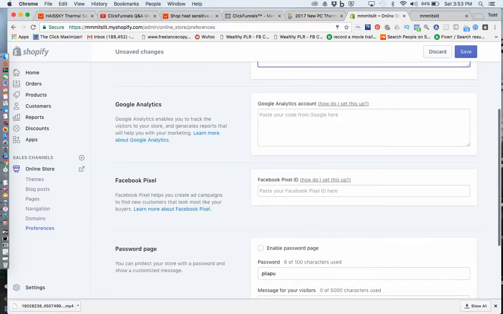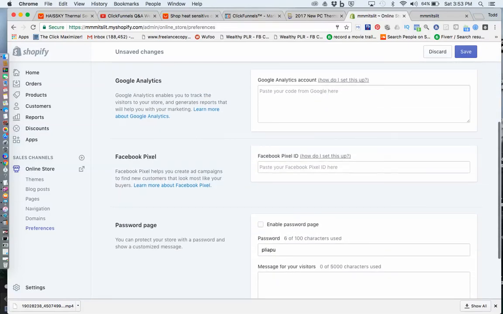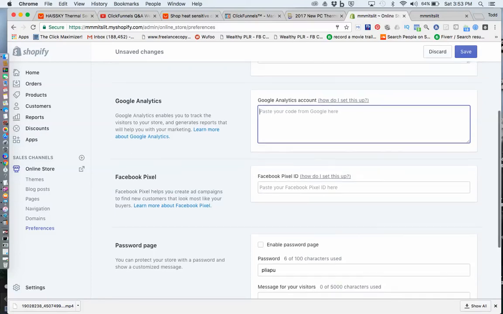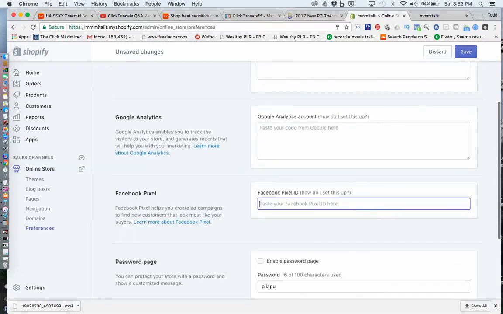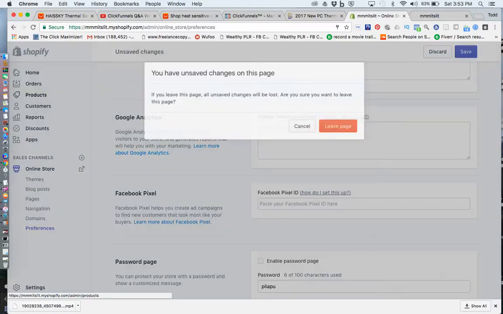This stuff we're going to worry about a little bit later. When we start up a store, we definitely want to have Google Analytics installed in our store, which we'll do a separate video on, as well as Facebook Pixel, etc. So we'll go over all that stuff in another video. But we've already got the store unlocked, and we've already published the theme. So the last thing that we want to do is actually add the product to the store.